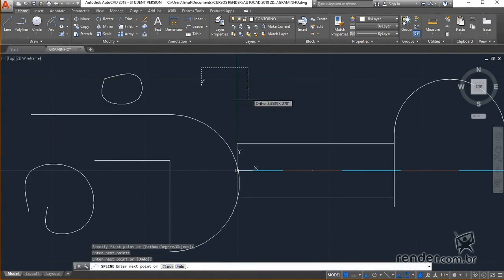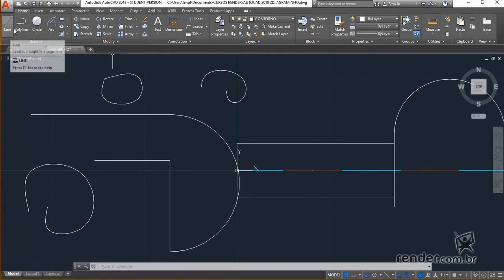In this class we saw how to create lines and arcs and start the layout of the project that will be worked throughout the course. We also saw how to trace objects using other commands, which make execution of projects easier and more practical.